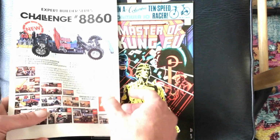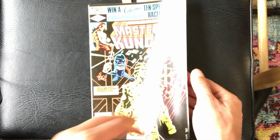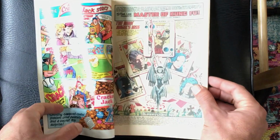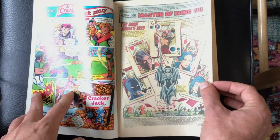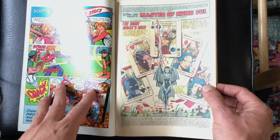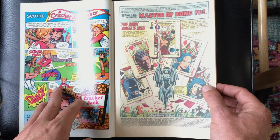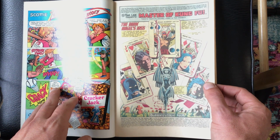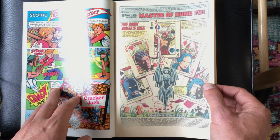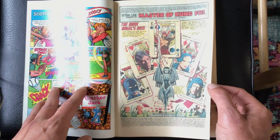We've got number 109 here. So we're now almost midway through Gene Day's run. And he died after issue 120, after being fired from the book. Mm. Fired from the book that he was ascending, making the sales get higher and higher and higher. Yeah, and his art was pushing it up the charts.